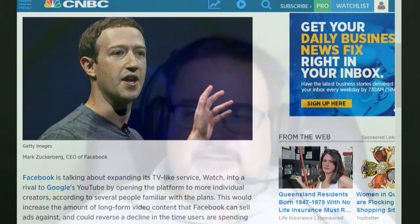Creators are hungry for other video platforms that can earn them more revenue after YouTube made it harder to earn advertising money on its platform. Amazon has also talked to advertising agencies about creating more ad-supported video initiatives. More broadly, the move continues Watch's encroachment into YouTube's territory. Currently, not everyone on Watch makes advertising revenue. Facebook pays some media production companies and creators for rights to their shows, ranging from $10,000 to $500,000 per episode, depending on the length and exclusivity, according to 4 companies who have Watch deals. Some shows are uploaded for free on a partner basis.